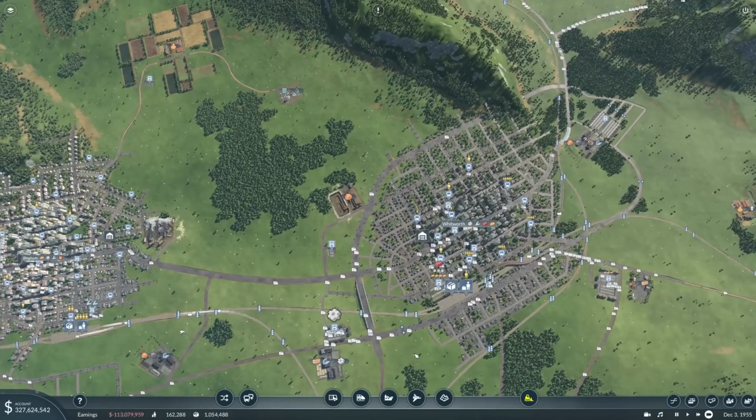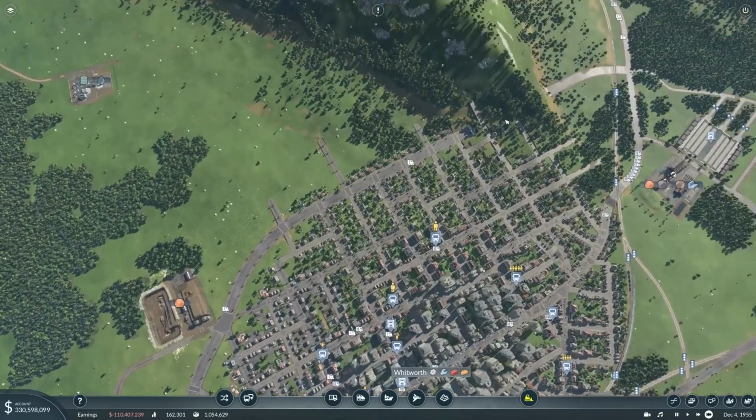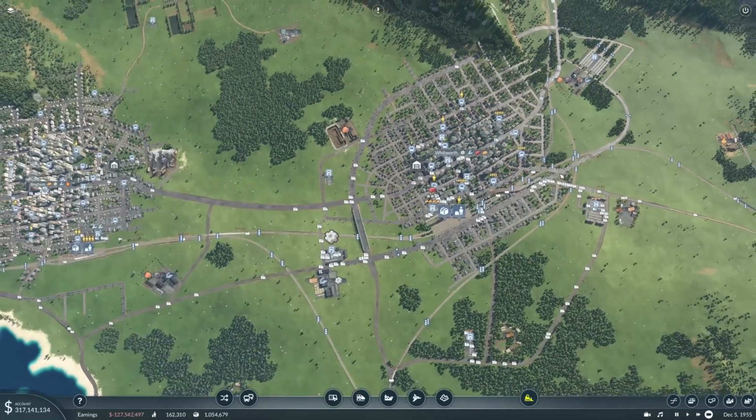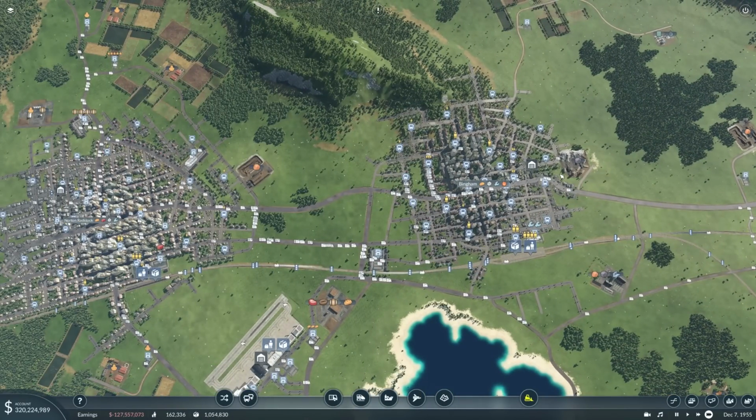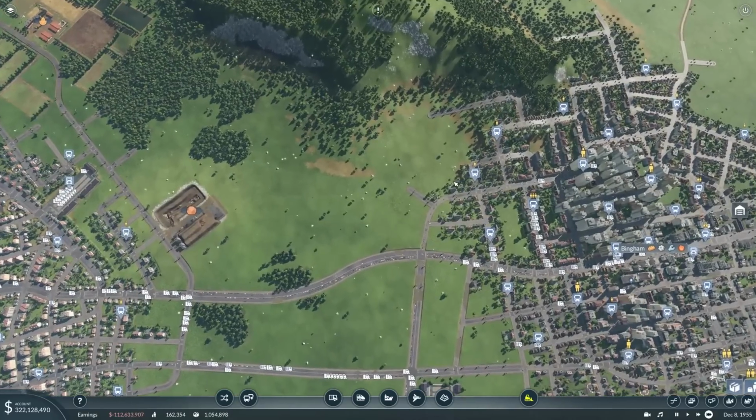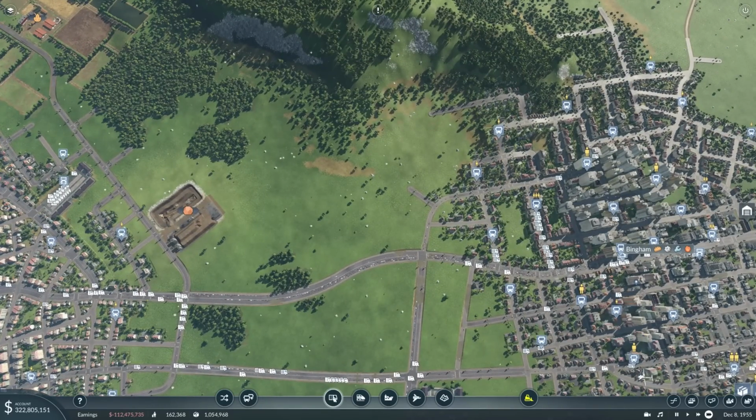Now, I did sort of build one around Whitworth. This road that sort of goes out through this mountain and out to there is technically a ring road. And this is something that's been suggested in the comments a couple of times. It's been suggested on Discord a couple of times. And I think it's about time that we do this.